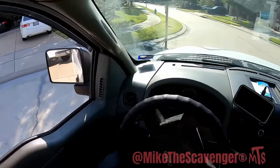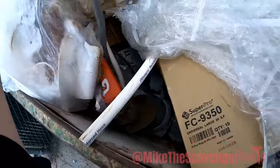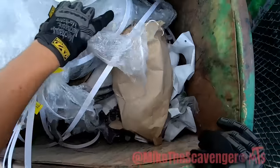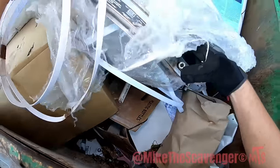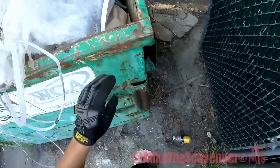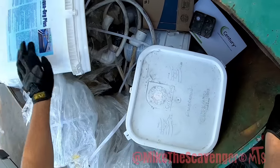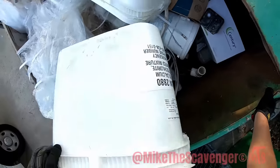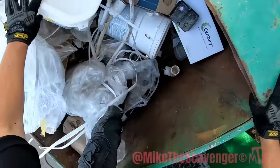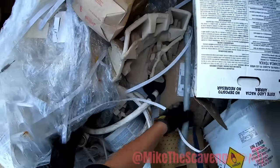I hear some Clidias. This wire right here. Is that it? Oh, here we go. There's one of those beauty bands. That's a stainless steel. Man, check out these buckets. I'm gonna take one. Those are big square buckets. Those are really cool buckets. They make great scrap buckets. There's a piece of pipe.